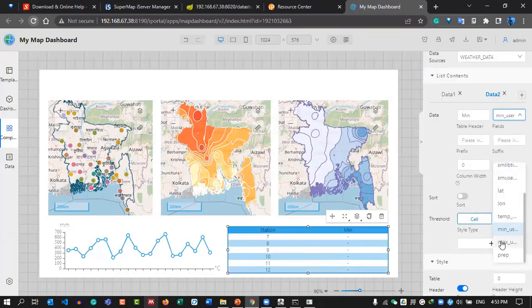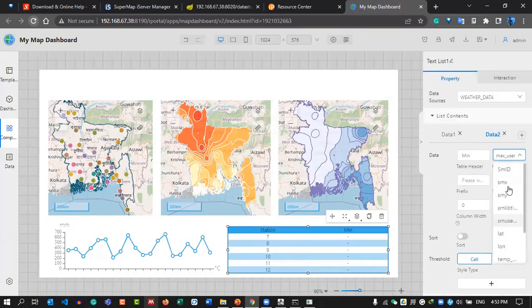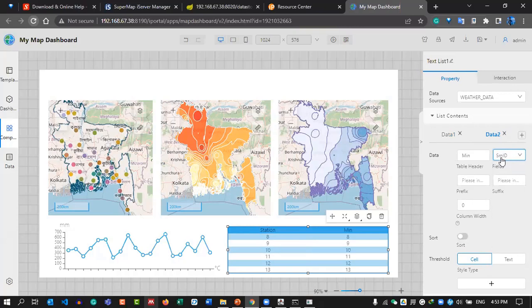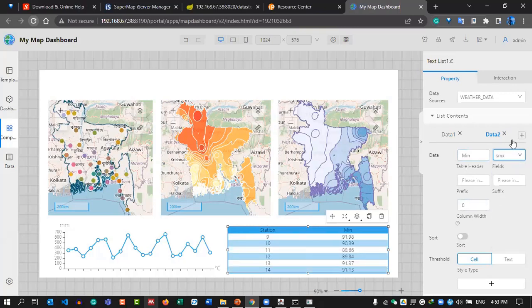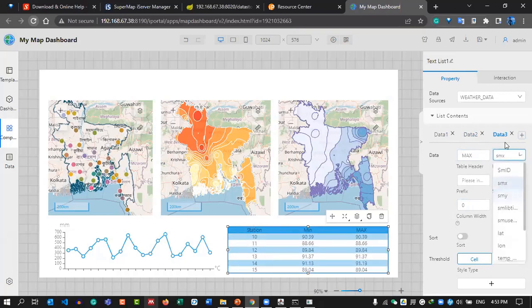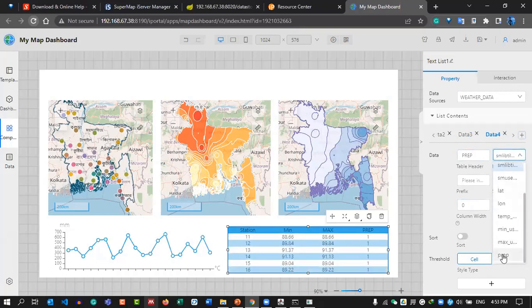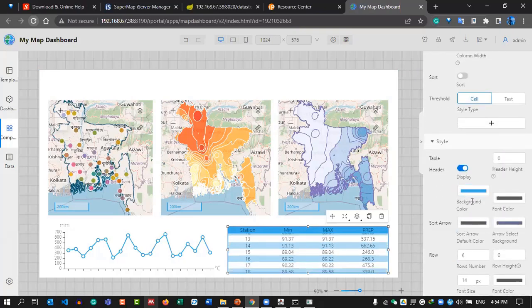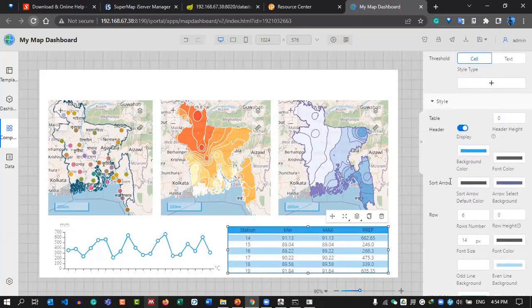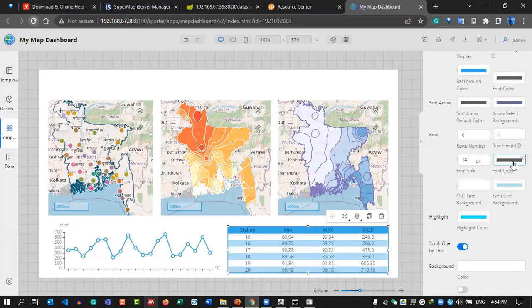It's not showing here, so I'm adding that, for example, these informations. Max, and other, like precipitation. Okay, so it's done.